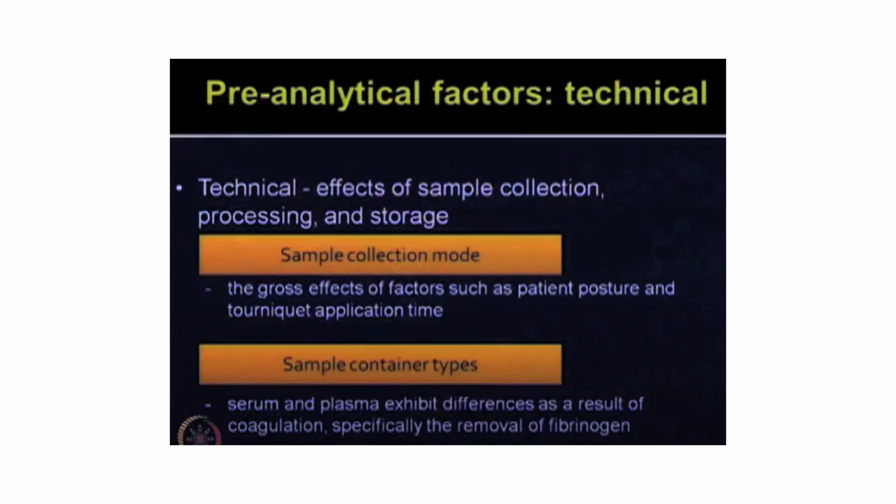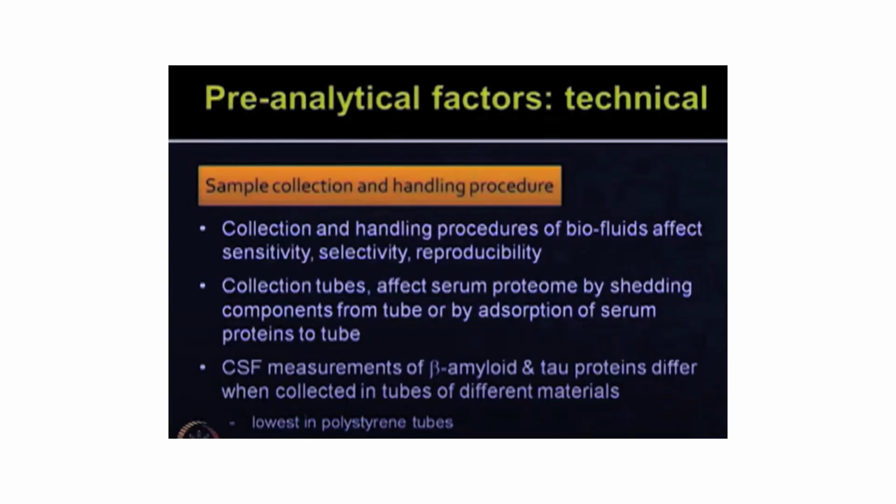But if you don't know its history, how he used to be, what all treatment he used to take, what all food he used to eat, and what social history he has, whether he used to smoke or whether he used to drink alcohol. All these factors will affect the whole protein level or metabolite level of a person. So all this history collecting or pre-analytical factors needs to be collected so that at the final stage you are coming to a better conclusion.